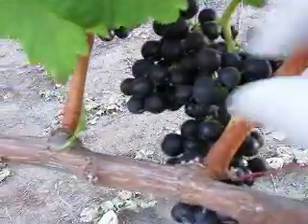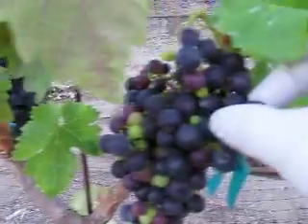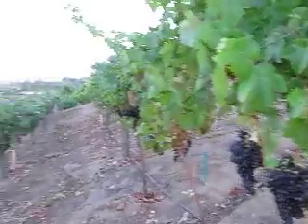This one's not very well developed. This one is actually a little bit better. But by getting this sample, I'll get some idea as to what the current sugar levels are. I'll just kind of walk down here from cluster to cluster, find one, take it, and keep going until I've gotten about 100 berries all throughout the vineyard.